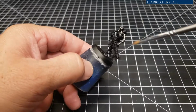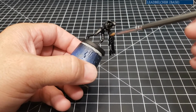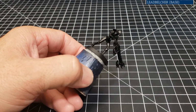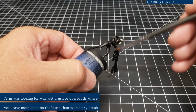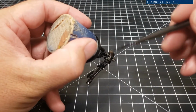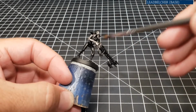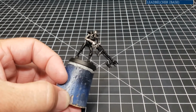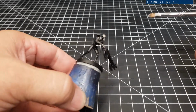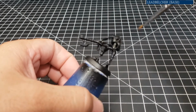So this is actually more of a, not a dry brush so much as a, what do they call it? Like a wet brush? I don't know, there's a term for it, and maybe I'll look it up and put it as a little note, but basically you're dry brushing, but realistically you're just hitting it with a heavy coat. I'm only knocking a little bit off, so you can still see there's portions of the metal that are not getting hit because of those deeper cracks. I'm not getting in there with wet paint, so I am knocking a little bit of paint off, but for the most part I'm going to give this a coat of Leadbelcher.